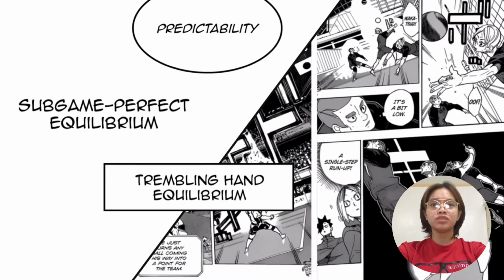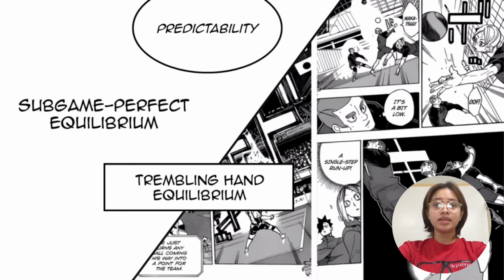However, there are some points where players choose strategies that are very irrational, which leads to the subgame perfect equilibrium. This equilibrium has payoff maximizing choices. The trembling hand equilibrium, on the other hand, is a small chance when the player's rationality breaks down, leading to a mistake or a wrong move.